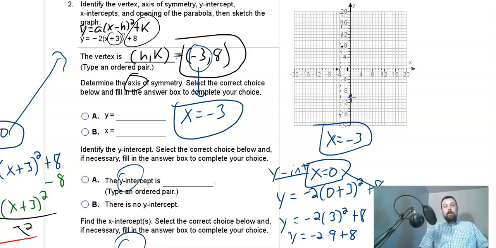Now the symmetry gets me another point for free because for this y-intercept, it has to have a mirror image symmetric point the same distance away on the other side of the axis of symmetry. So this is 3 to the right of the axis of symmetry. And again, my line is a little bit off the mark here. So try not to go by that too much because I drew it really badly. 3 to the left would be at -6. I should have another point located there. So I think it'd be right here. So that's at (-6, -10).